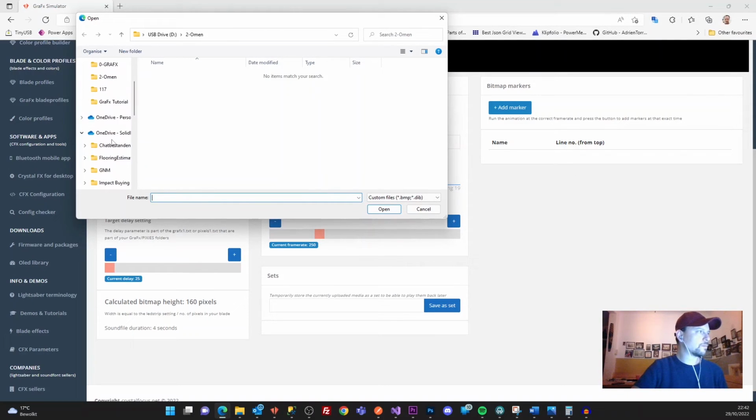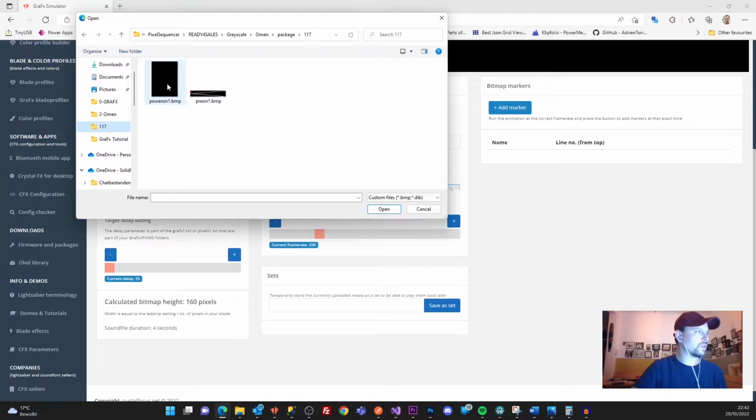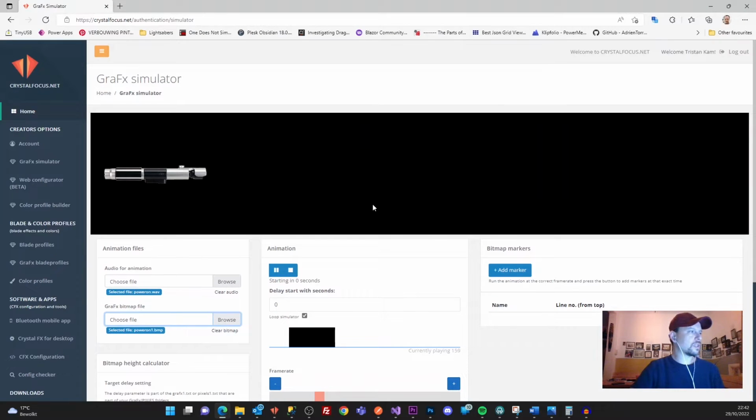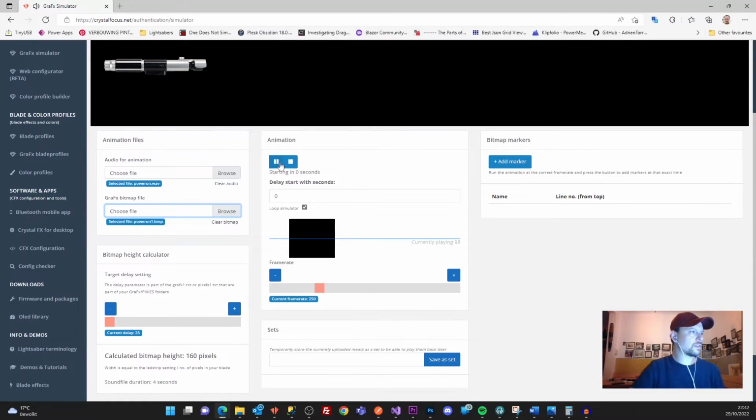Let me go to this file, power on, and right, so it will preview immediately. I've already set the current frame rate to 250, so that's the used delay of 25 times 10 is 250, and now we can start creating the power on.